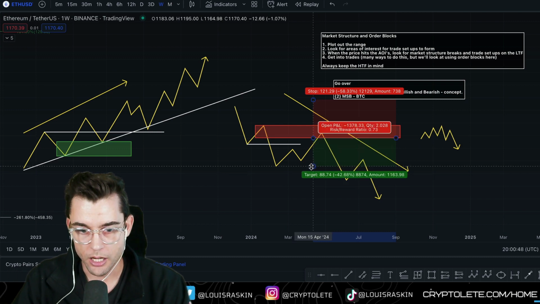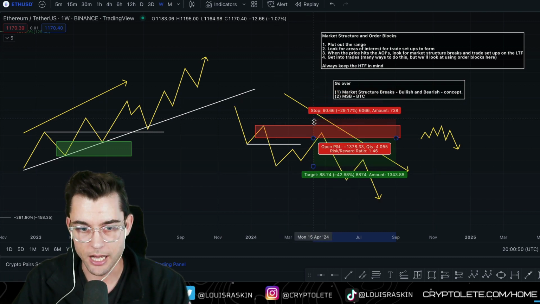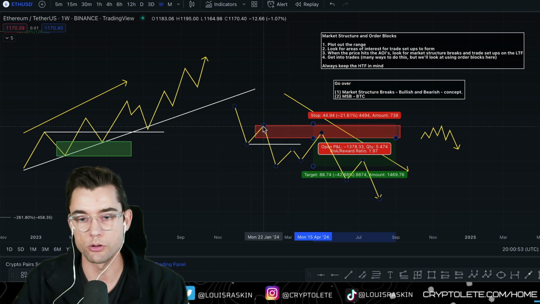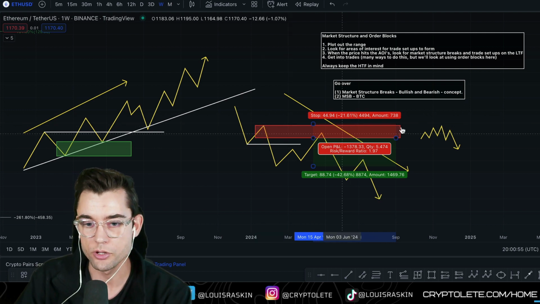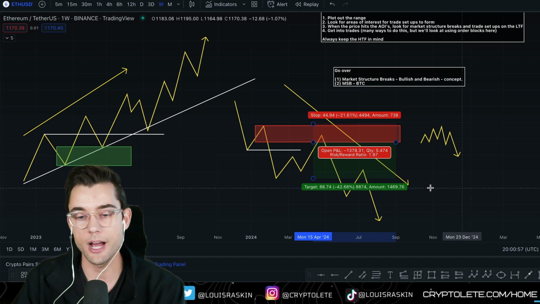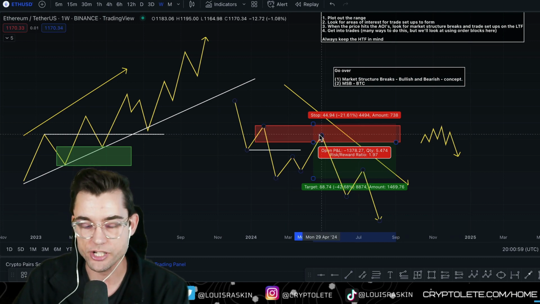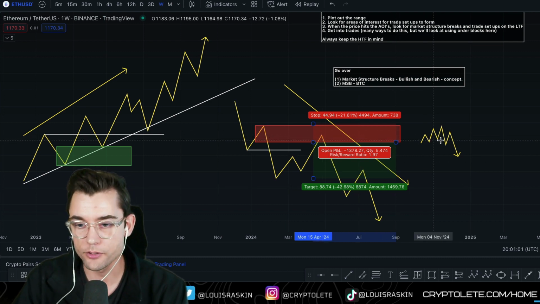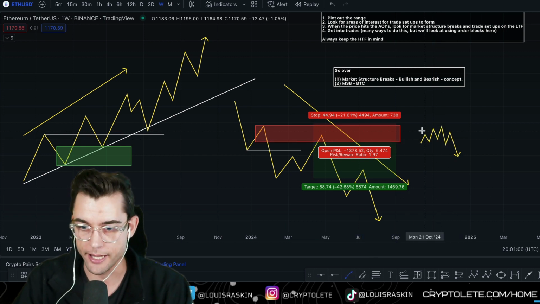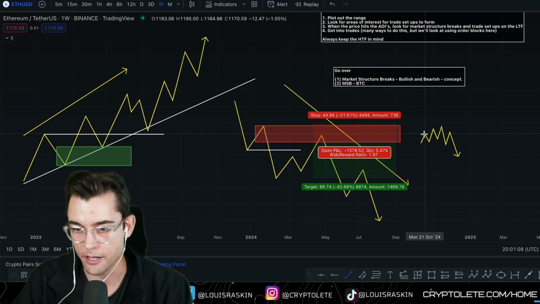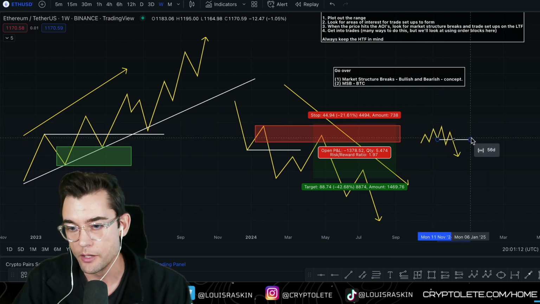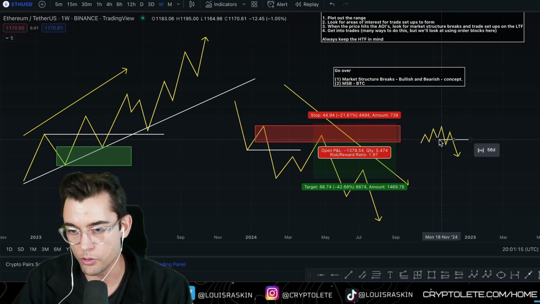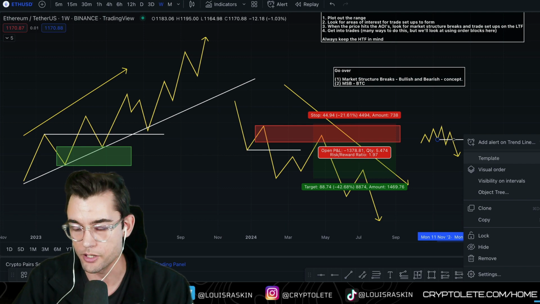I'm going to target right here, the low, and I'm going to put my stop above this 12-hour order block. What you could do is zoom in to a lower time frame once the price reaches this area, and look for something like this to happen, a market structure break to the downside. You can see that it's making a higher high, higher low, higher high, higher low, higher high, and then finally a market structure break to the downside by having a lower low and then another lower high. So I'll just label that a market structure break.